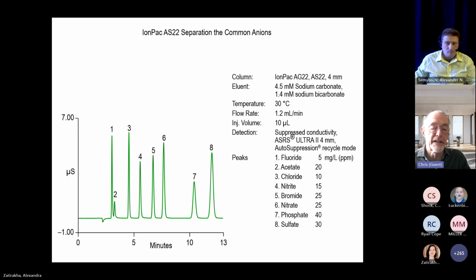And as you can see, that gives you a couple of advantages. One is a better peak shape than with a grafted material, especially near the base of the peak, but also a pretty decent resolution of fluoride from the void, depending on how you make the material. Here in the AS22, you can see the column was optimized to be similar to the runtime of an AS14. Next slide, please.